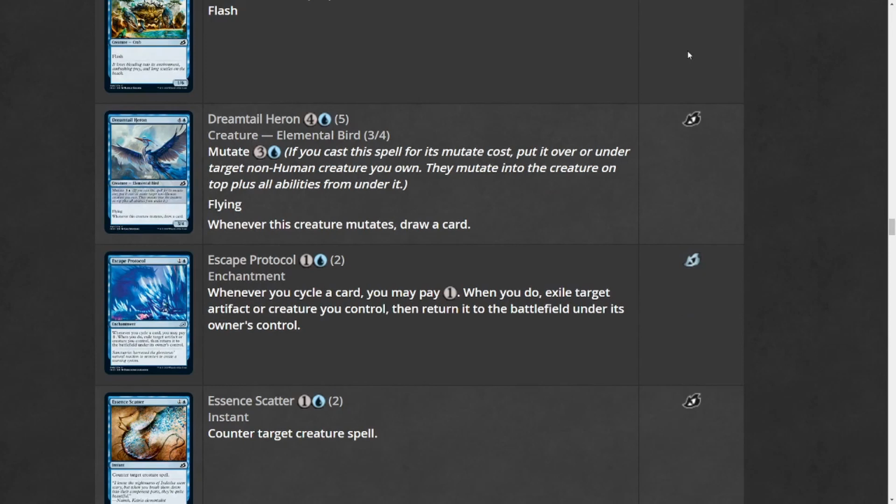Dreamtail Heron is a 5 mana 3/4 flying, mutates for 4, so here we have the discount again, and whenever this creature mutates, draw a card. At common, this is Vulpikeet levels of enabling for the good mutate decks. This card will get played for sure, or should get played, as it mitigates the disadvantage that mutate has, where you are putting multiple of your cards onto one permanent for your opponent to interact with, but this has already given you so much extra.